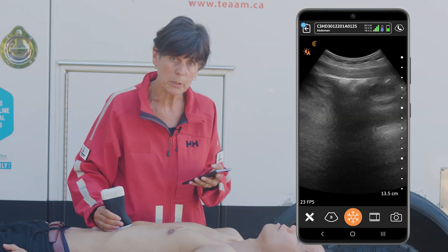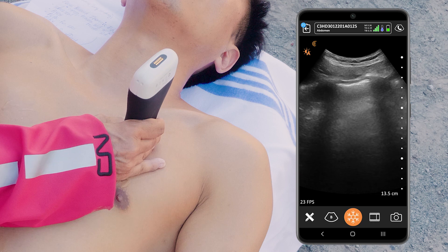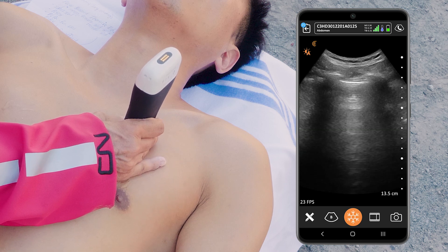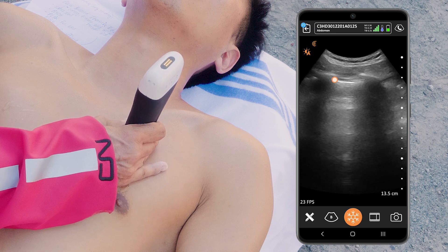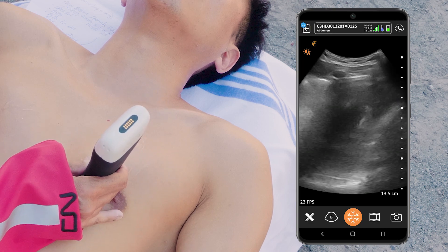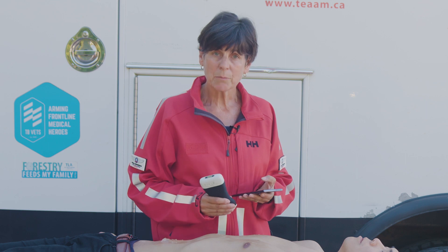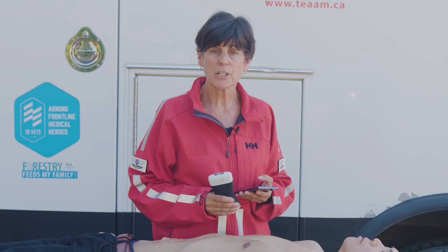The last thing I'm going to do is have a quick look at the lungs for pneumothorax. I'll place the scanner in the sagittal plane on the lungs and look between the rib spaces, which are casting black shadows, and we're going to look for lung sliding. If we see lung sliding, we can be confident that there's no pneumothorax in this patient. I'll look from a couple of different areas and then do the same thing on the right side of the chest. With that, we've completed the RUSH exam and found no obvious cause for our patient's undifferentiated hypotension.